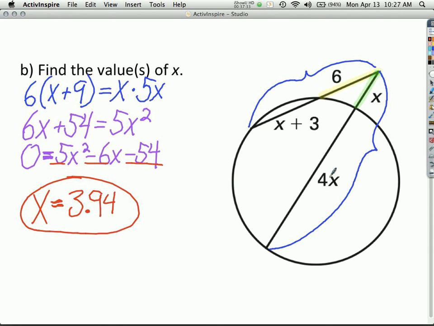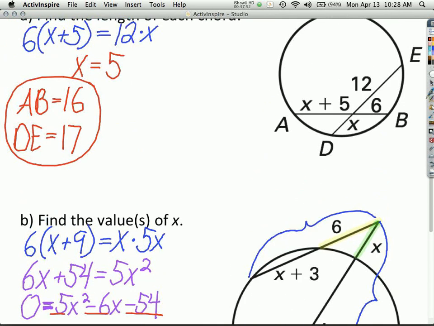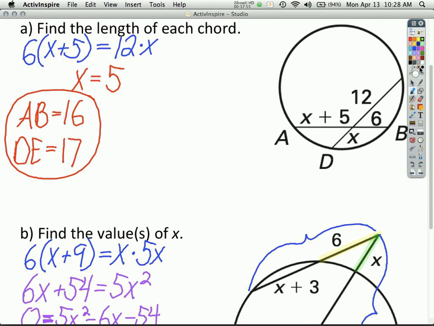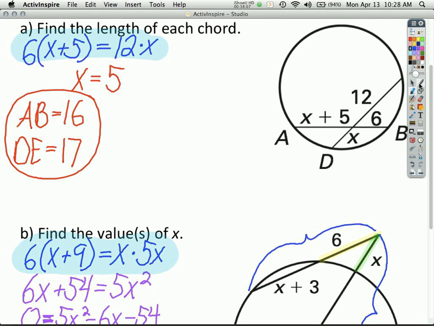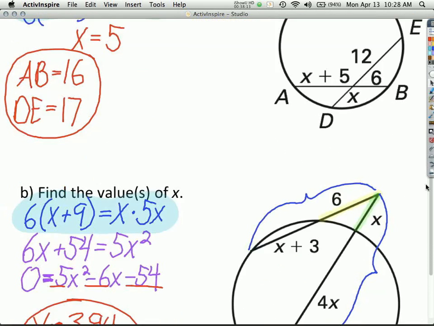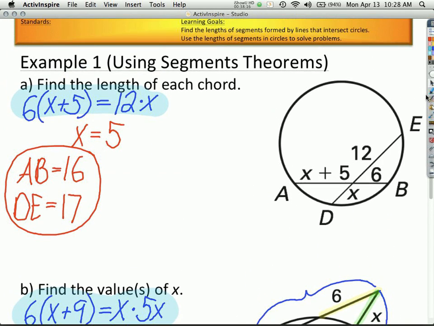If I have time at the end, we'll go through the quadratic formula again, but I want to make sure that we get through all the geometry work before we spend any more time on algebra. I apologize for tripping you up a little bit, but that was not my intent. Let's go back to the geometry. Does anyone have any questions about these relationships that we were able to set up using the segment theorems? Any concerns with setting up the relationships?